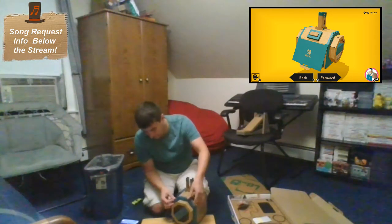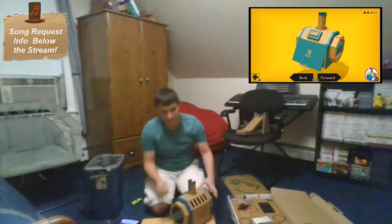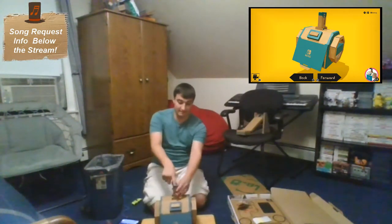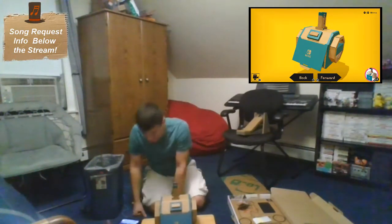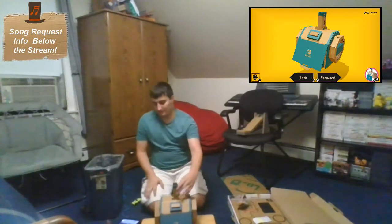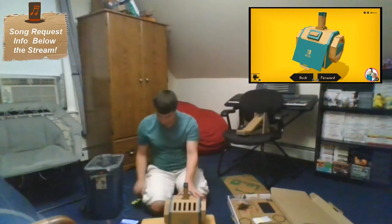See, you think it looks like a printer, but I think it looks like a steam engine. Like the steam comes out of this little hole at the top and whoop, whoop. Like these little vents on the back, like wah.